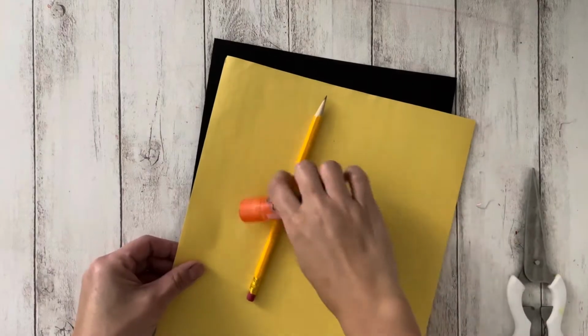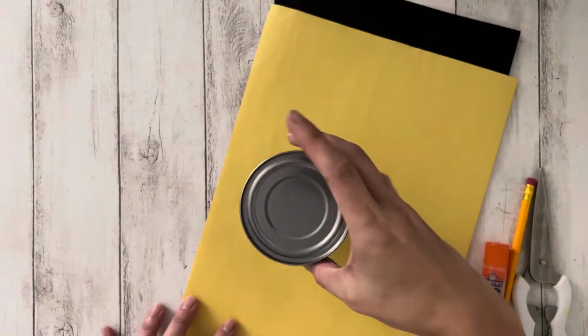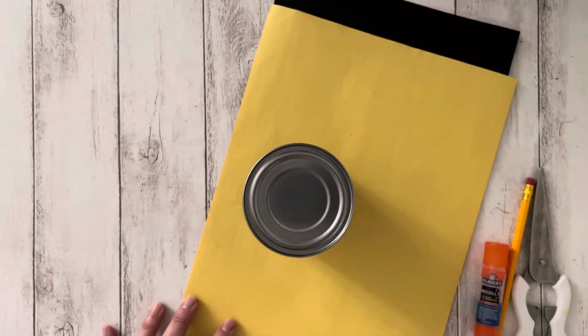The supplies you'll need are a sheet of black and yellow paper, scissors, glue, a pencil, a black marker, and something to draw a large circle with.